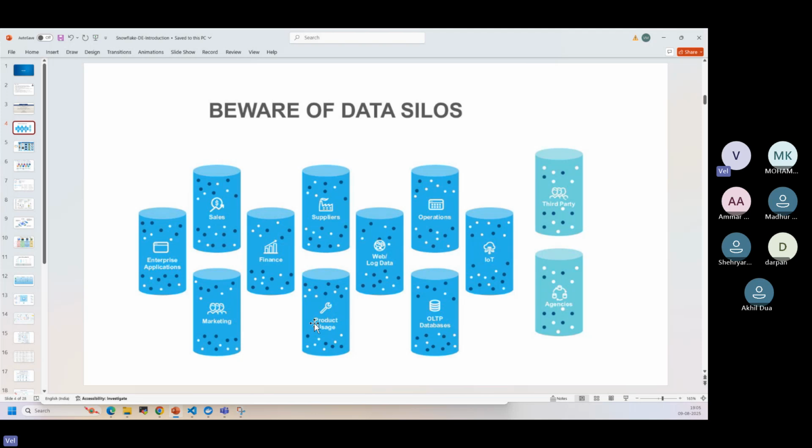So multiple teams are there, and they use multiple applications within the teams. Sales teams have their own applications. They have ERP systems, they have SaaS products, they use cloud products. Marketing team has their own applications. So if you see, a lot of data is being generated across the organization.